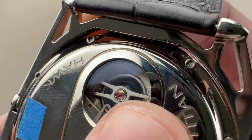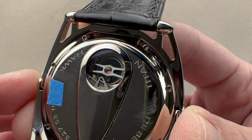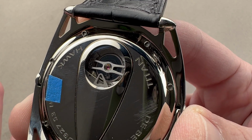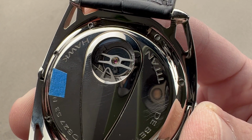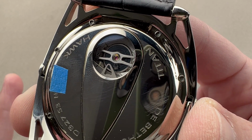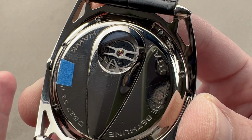You can also see that the hairspring has an unconventional curve to it. It's actually a patented method of taking the hairspring material, cutting it in half, bending it manually, and then clamping it back together to alter its center of gravity so that from side to side it's balanced and it breathes concentrically like an overcoil, but with the flat profile of a flat hairspring. So there's a lot of thought that goes into this.